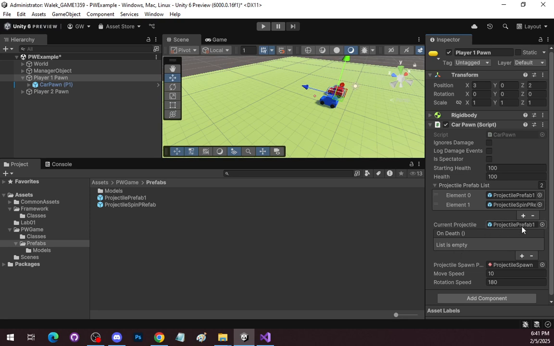Now this is public right now. I probably would make this part again. This was public because we wanted to assign it in the editor. I'd probably like the index, probably make it protected or private, because we don't need to assign this. We don't need this in the editor now.